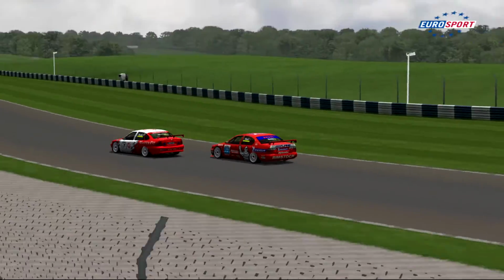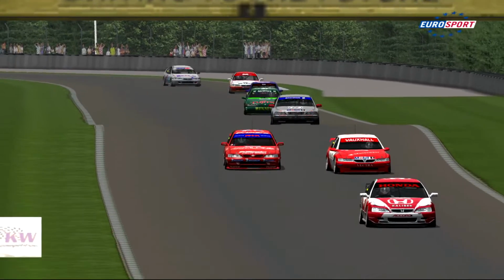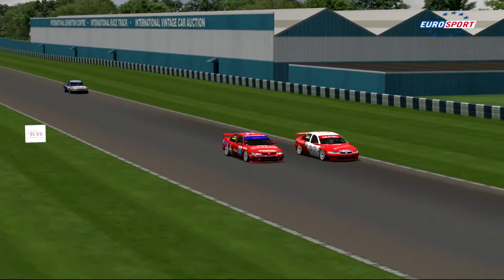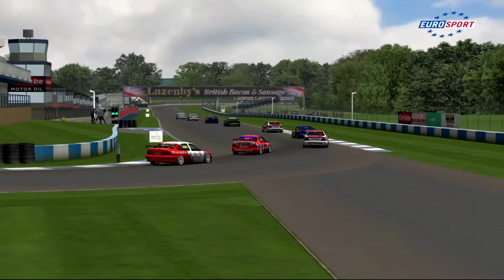But the main point really for this race, what a really good bit, was on lap 5, Cook and Sutton going head to head for 5th place, neither of them giving anything to each other, not even an inch. And they were just going for it. It was so good for us to see as well. From our point of view, it was incredible to watch this as they went past us too.